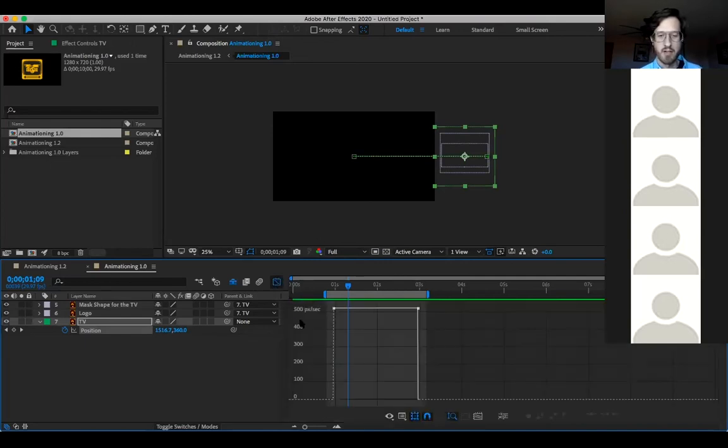So I'm going to click that graph editor. You should see that this viewport within your timeline completely changes. It's got a graph now. It starts at 0, goes up to minus 500 pixels a second. This is what's called a motion graph.